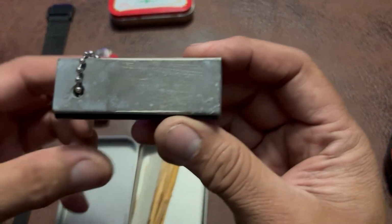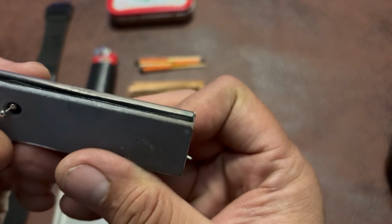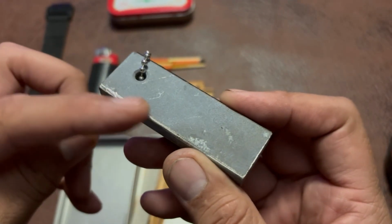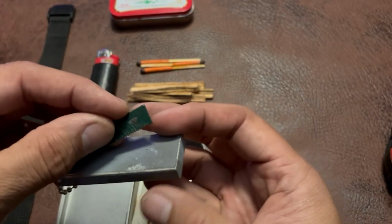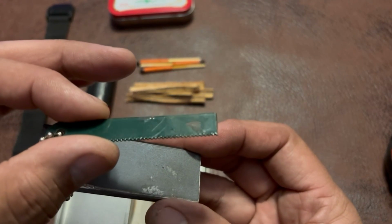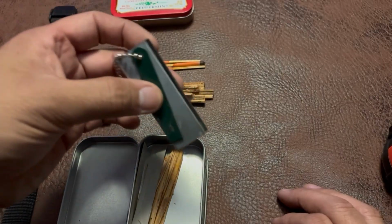Just one of these, why not? It was flat, it fit. I've used this one quite a bit. You can see, I mean, it's wore down, but I've used a lot of it. You can see where I've scraped off the magnesium in several different places, both sides. This thing works great. I have no complaints with it. And you can see it's been used. That's why I put it in this kit. I trust this one. Some of the other ones that I have, I don't.